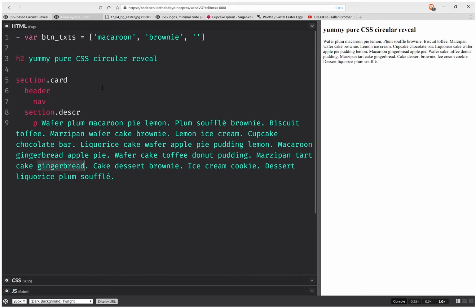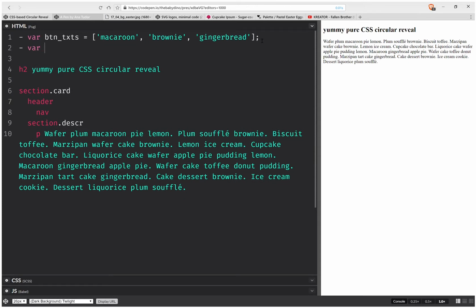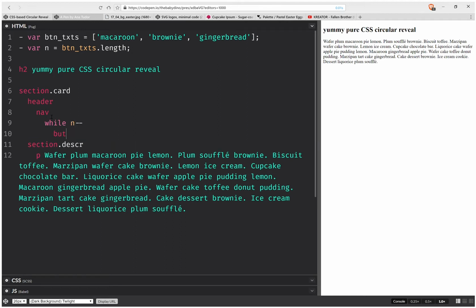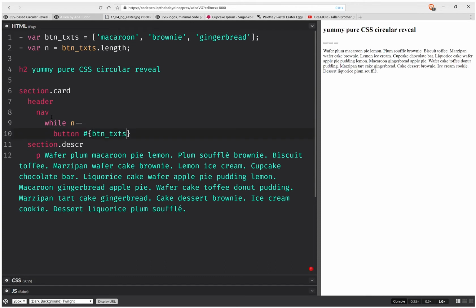Gingerbread. And here I'm going to read the length of this array. And here I'm going to loop. And here I interpolate. And this should do it.